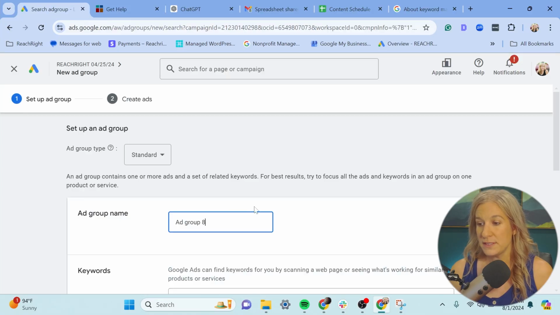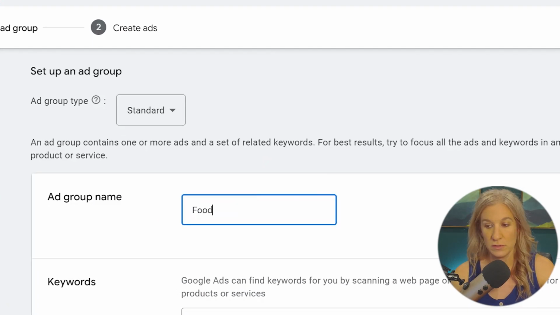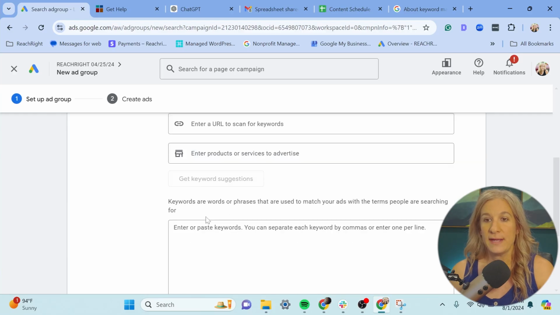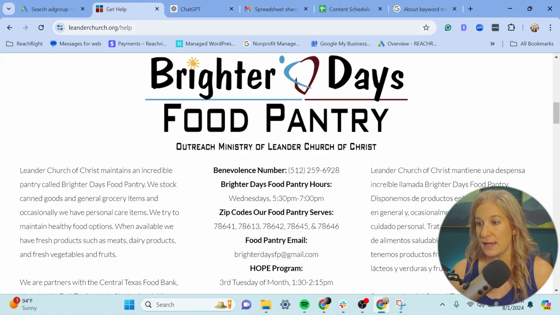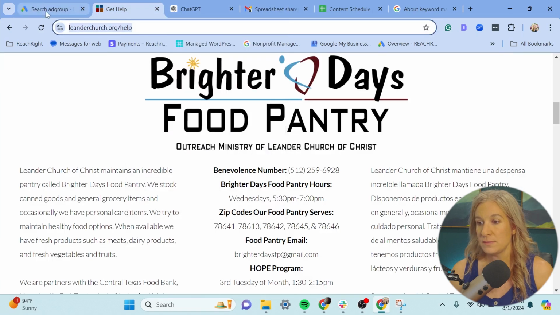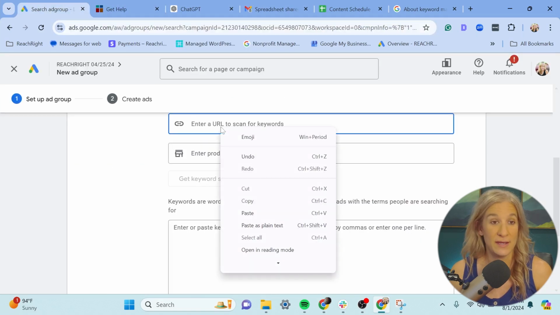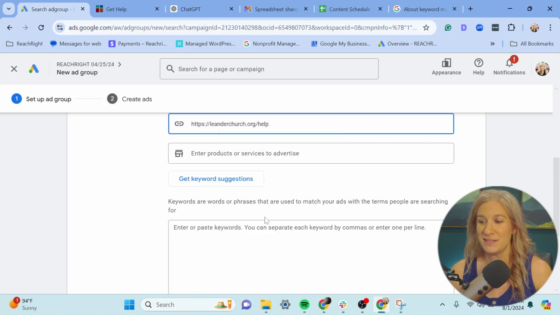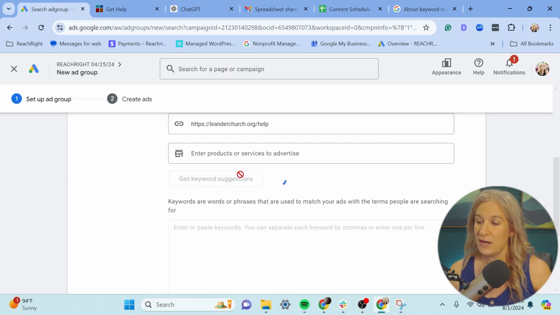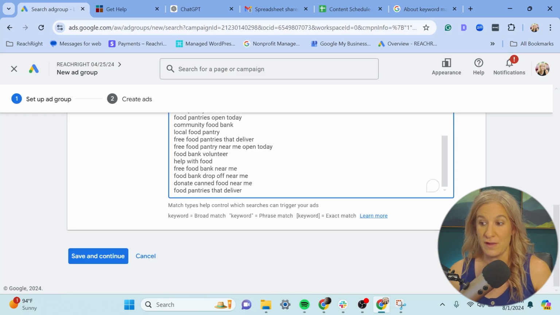We're going to pop into this ad group and title this. Right away, it's going to ask you for a URL. Google can scan it and give you some ideas on its own, so let's do that and see what it comes up with. Sometimes I like to give Google a chance to help me out when I can, but sometimes it is pretty generic and some of these terms are not going to be valid for me.